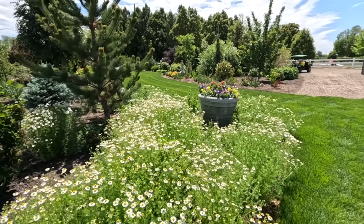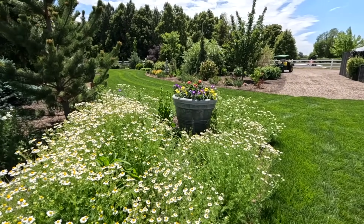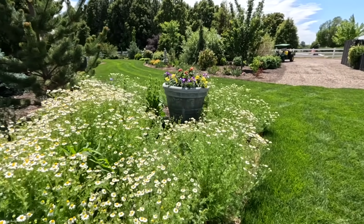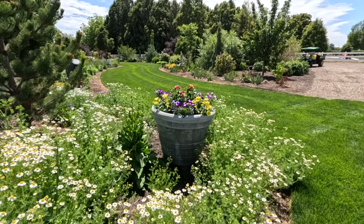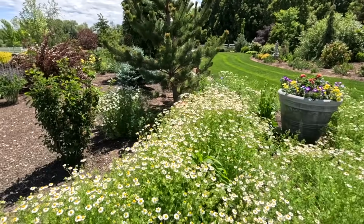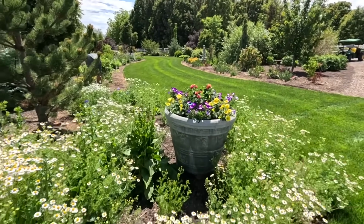But look at this. Look at the placement of this pot. So right in this kind of sea of chamomile, which we started from seed and planted out here last year. And for some odd reason, right where this container is, it kind of died out. It just fizzled in that space and didn't come back. But it seeded itself all over the place. Like that big patch, I didn't plant back there. But oh, it's just so, so beautiful. And I love seeing some hardscape in here.